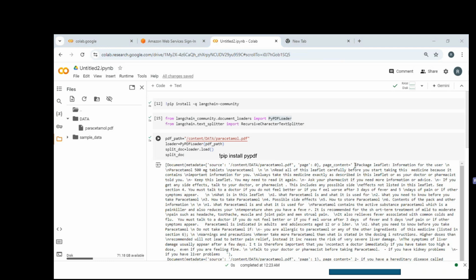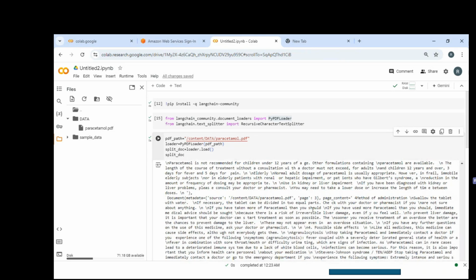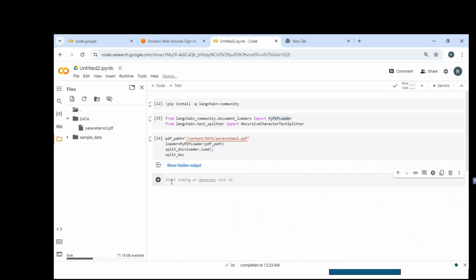I'm in the first page now. If you see, the page content is what we'll be looking at every time. So page 0 we are in. If you go down, you can see it, we'll further see it. Let me just hide it so that it becomes convenient for us to code ahead and look up and down both. Now I'm going to split it out.